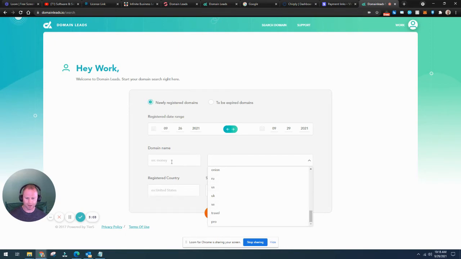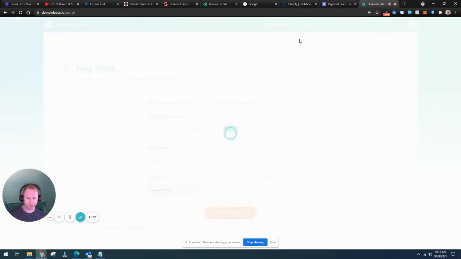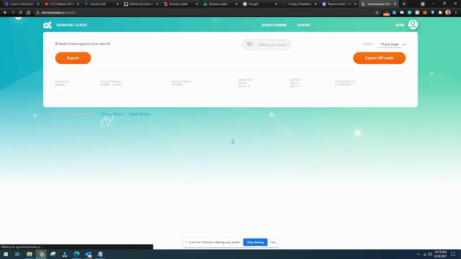I could put in keywords like they suggest, such as money. I can narrow it down to country, state, and zip code. I'm just going to put United States so we don't have to wait for a lot of things to search for this demo. So I'll click Search Domains. That'll take a minute. It's searching through all domain registrations right now, narrowing it down.